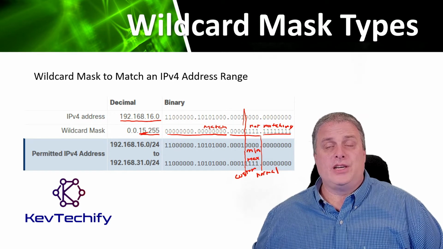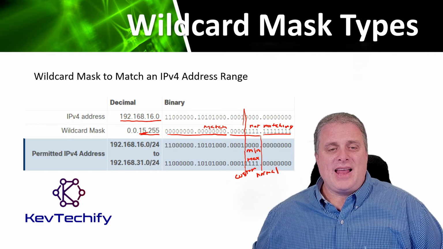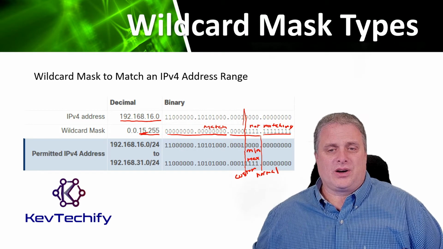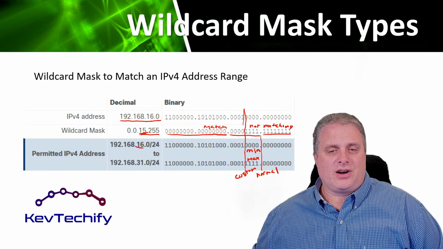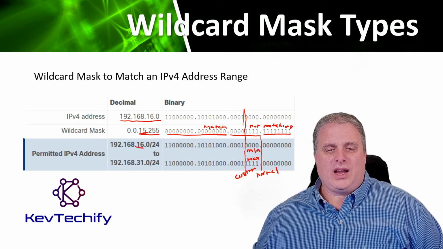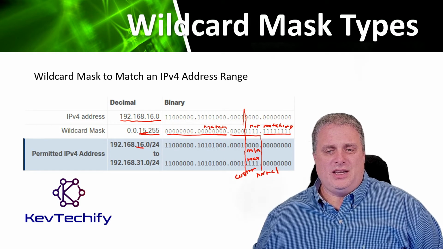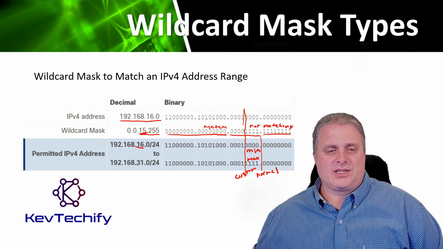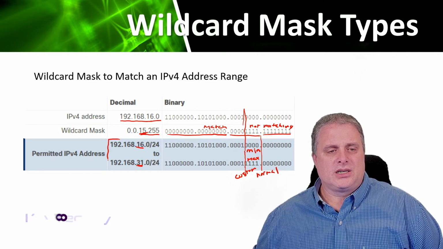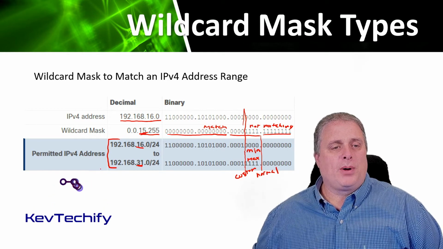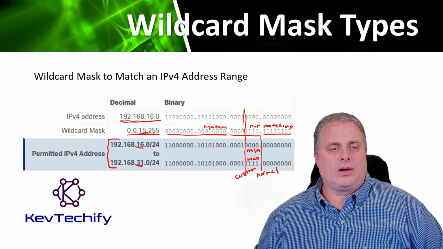To find the maximum range, you put the maximum value. That's all ones in binary. And that gives us, when we start looking at it, a 1 in the 16 followed by zeros. That gives us our third octet. And here we have 5 ones leading off. So this was 15 plus 16. That gives us 31 in our octet. So this is the range of addresses that will be permitted using this network address and this wildcard mask.